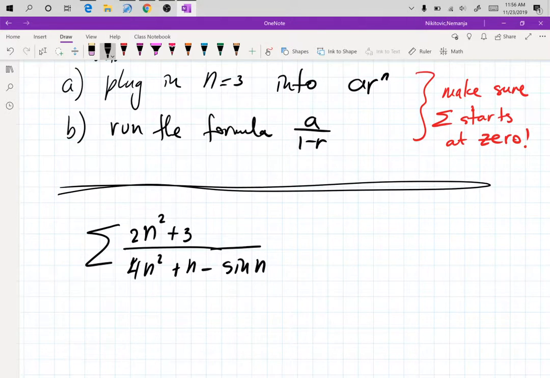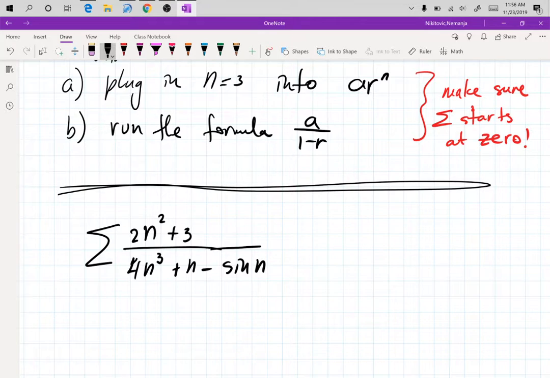And, actually, sorry, I wanted n cubed in the bottom. n cubed in the bottom, over here. Because if these are the same, then the limit is 1/2, and because the limit is 1/2, it diverges by divergence test. So that kills the problem instantly.